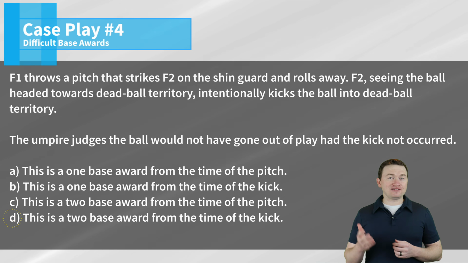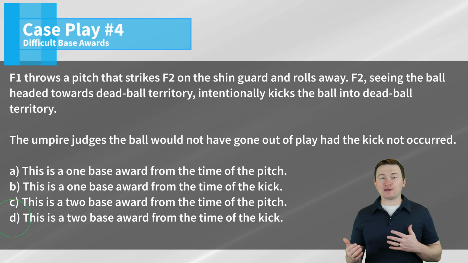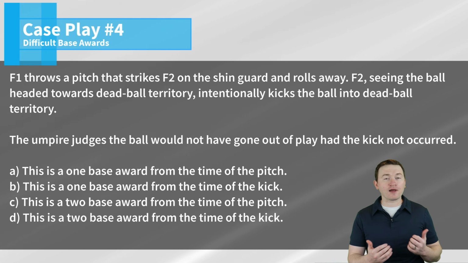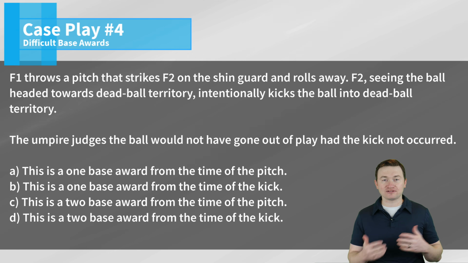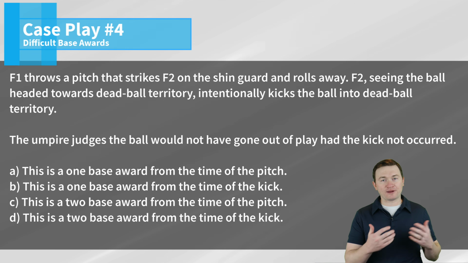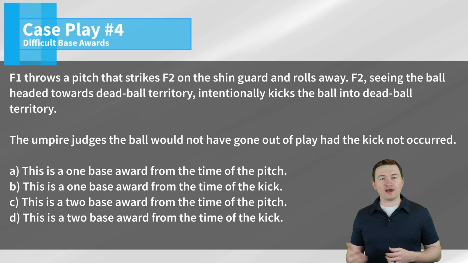The correct answer here is D. The reason it's D this time is because the momentum that took the ball out of play is from the defensive player, from the catcher kicking it, which counts as a throw, versus being caused by the pitcher. So on this play, we have a two base award from the time of the kick.